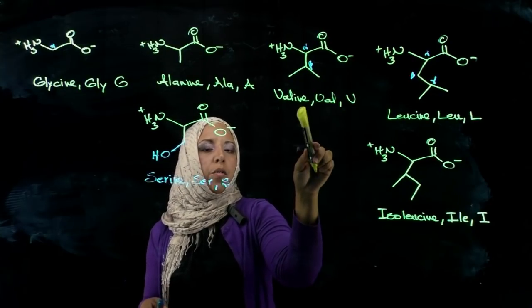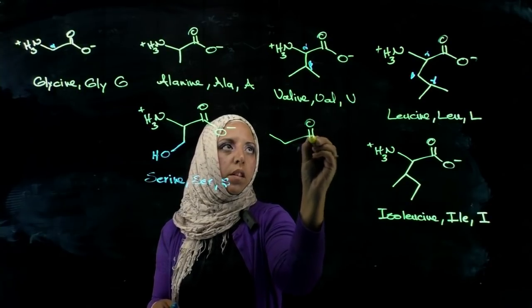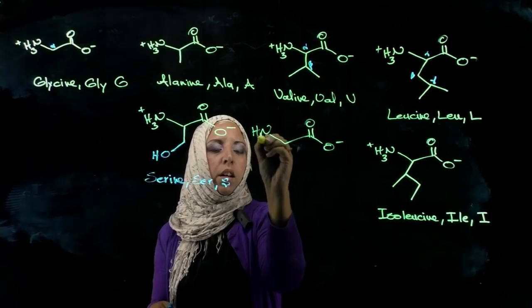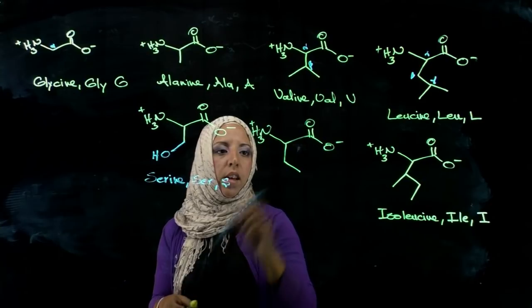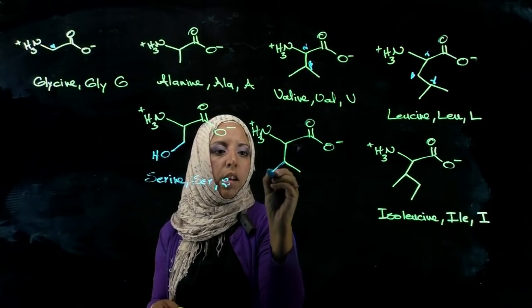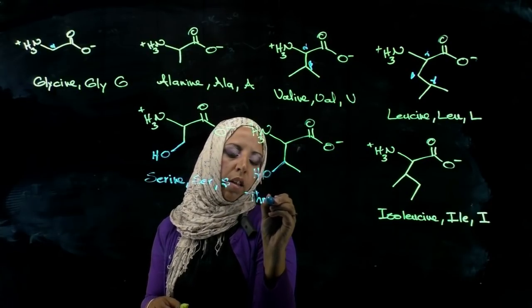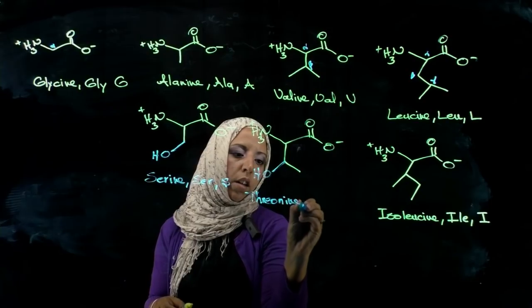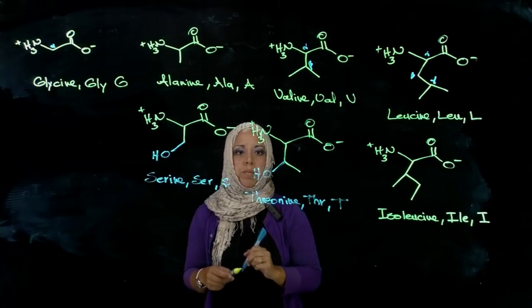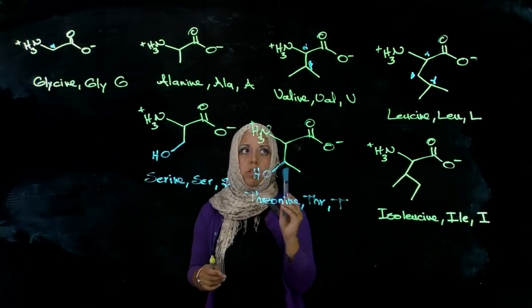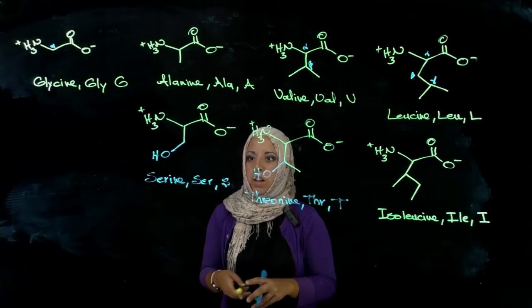And then we have one similar to valine that also has a hydroxide group. So draw valine, but take away one of its methyls and replace that by the hydroxide. That would be threonine, or THR, or T. All right, so far here goes 1, 2, 3, 4, 5, 6, 7. 7 out of these 20 amino acids. Not too bad, right?